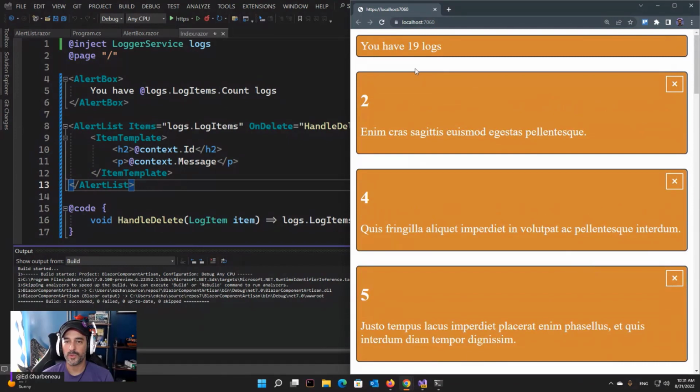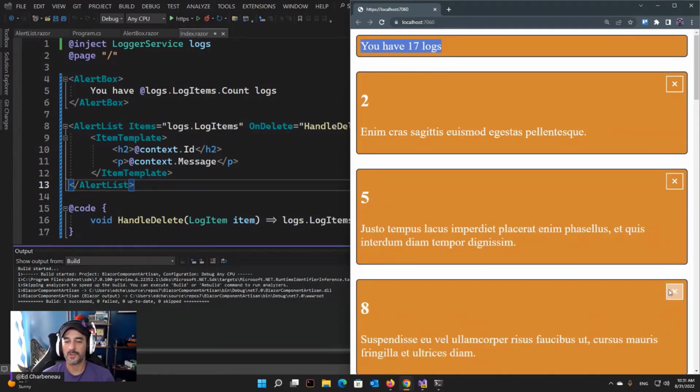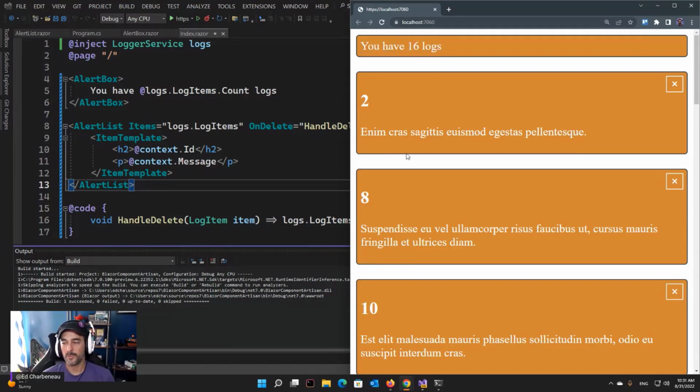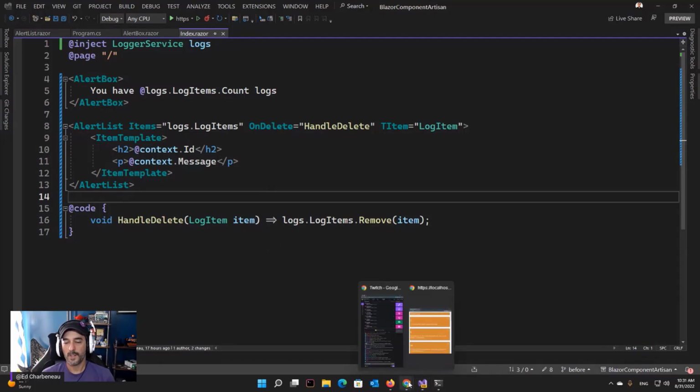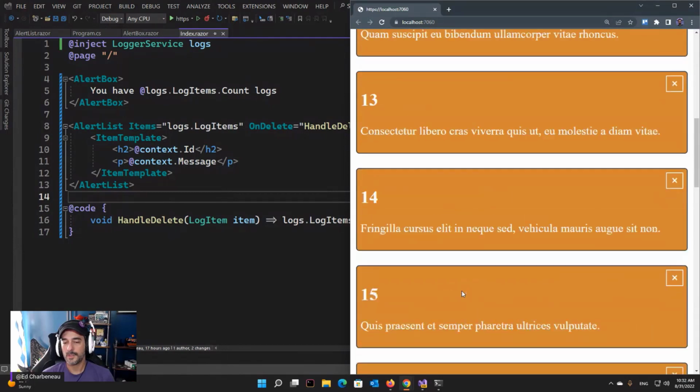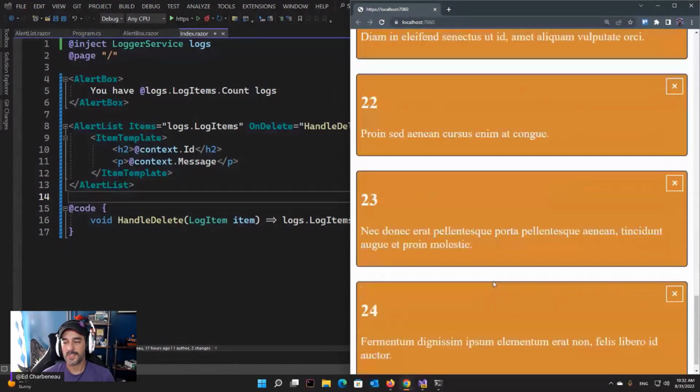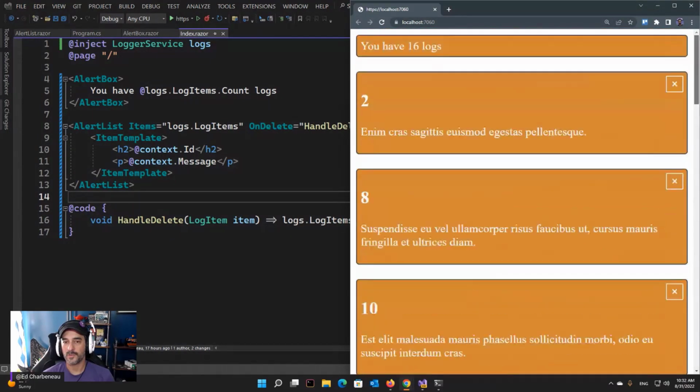It's very simple to create UX with just some components and a few delegates here. We've got a list that we can delete items from, and a count that is maintained by the service here. All very simple code. The next thing that we want to do is, Thindle asked, how can we apply a CSS class based on the data that's being applied here?